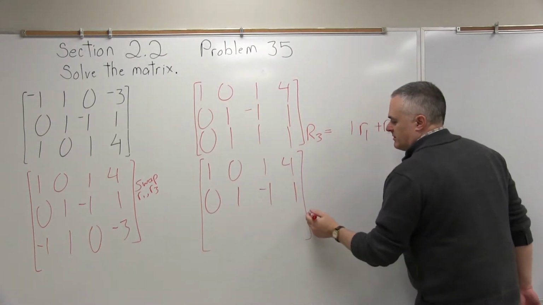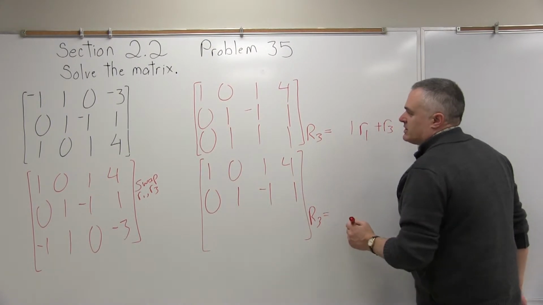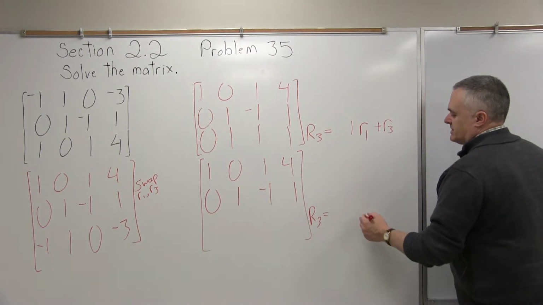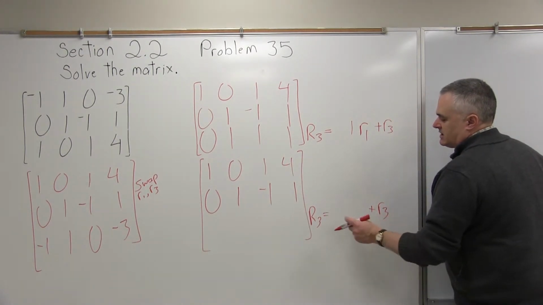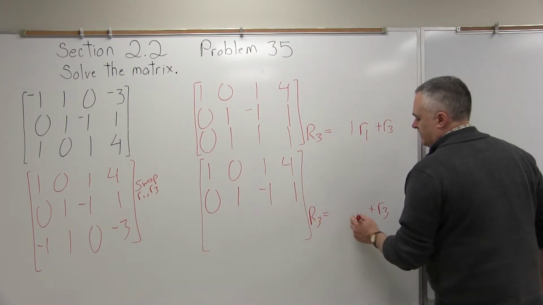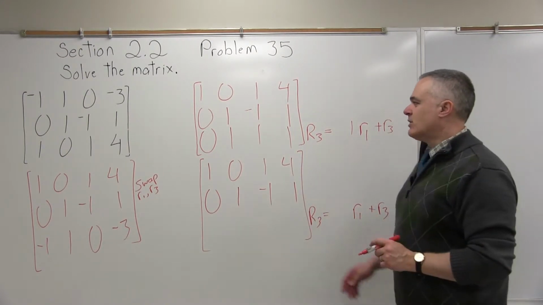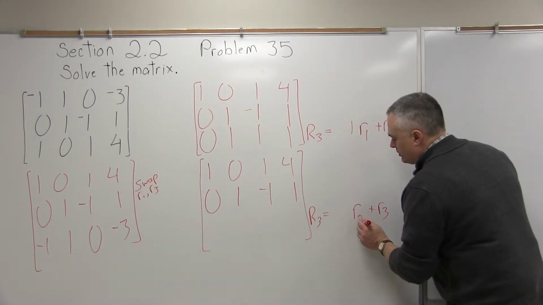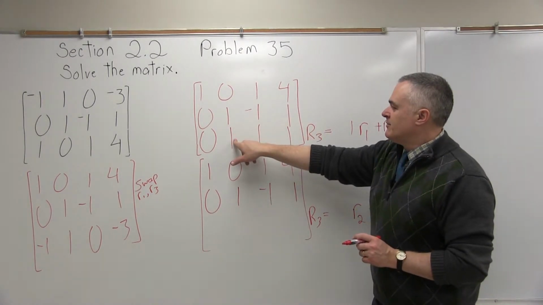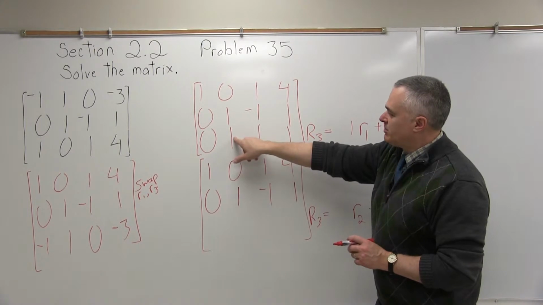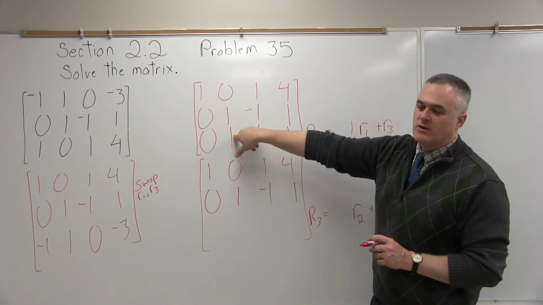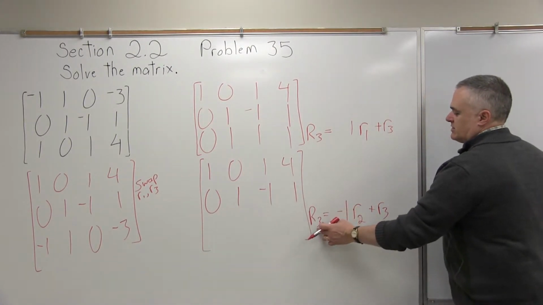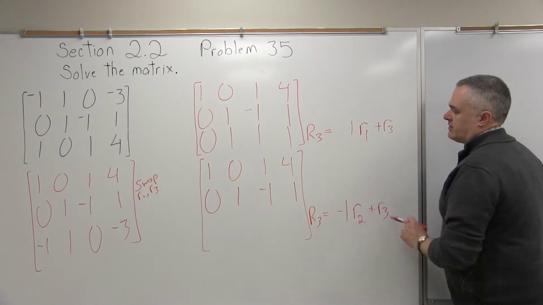Row 3 must change, so I'm going to make an equation to make the change. So my equation begins with row 3 because that's the row where I want the 0 to show up. The equation will equal some stuff plus the old row 3, because if my equation begins in row 3, it must end in row 3. And again, what I initially just referred to as stuff is the row with the 1, which is row 2. Actually, I made a mistake. I said row 1 is row 2. That's the row with the 1, plus row 3. And I have to multiply row 2 times the number I'm zeroing, but with the opposite sign. So I'm zeroing a positive 1, so in my equation I have a negative 1. So my equation is row 3 equals negative 1 times row 2 plus row 3.